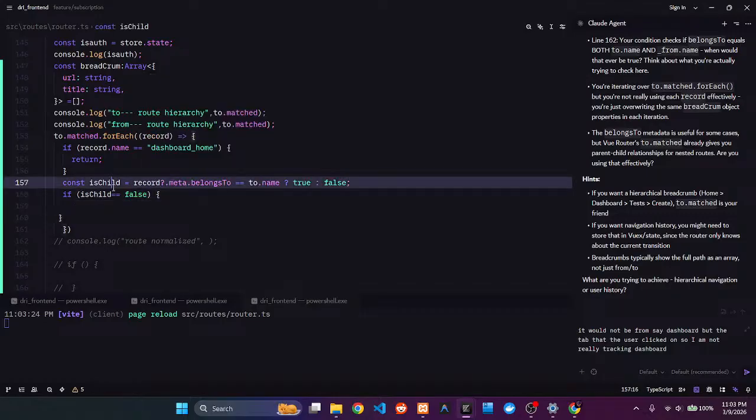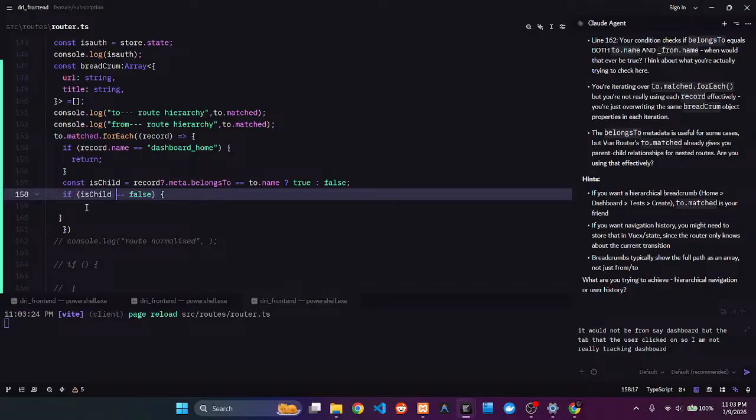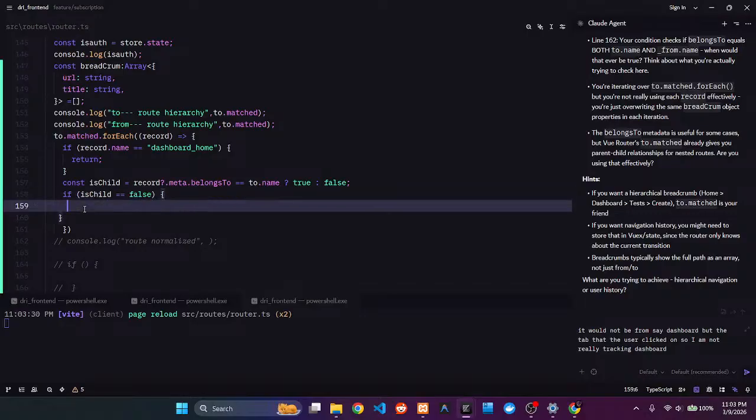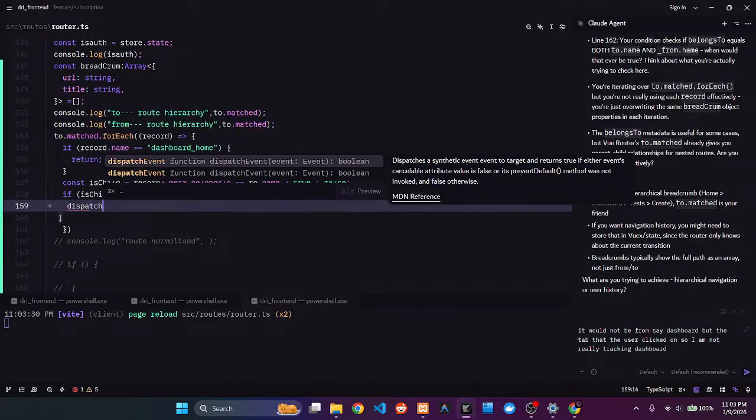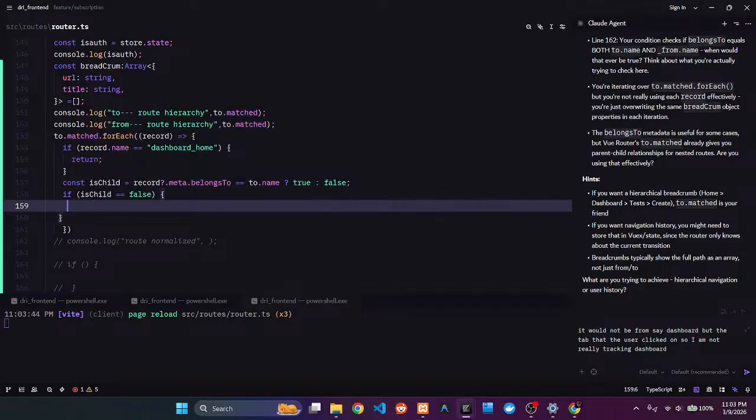If a child is equal to false, then what we do is call the dispatch. So this is us clearing the store.